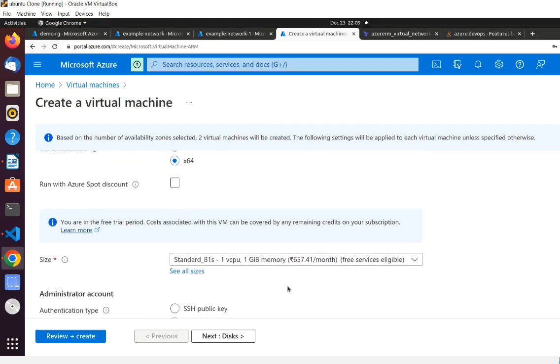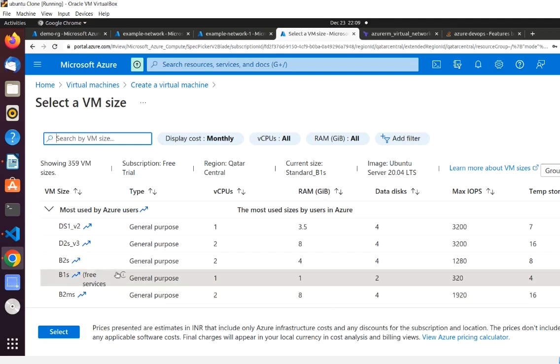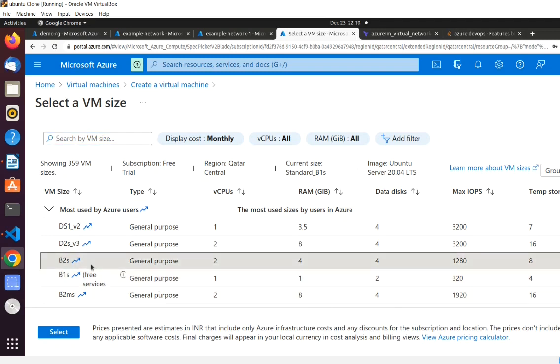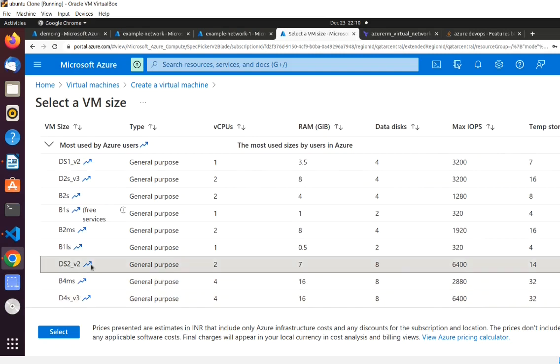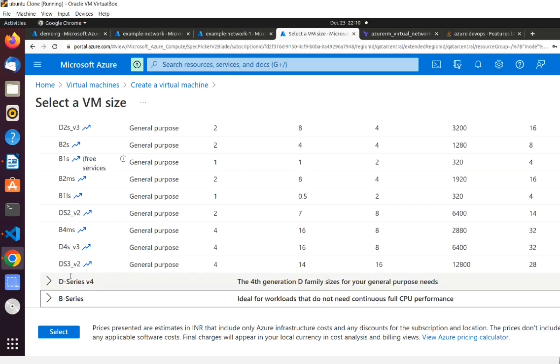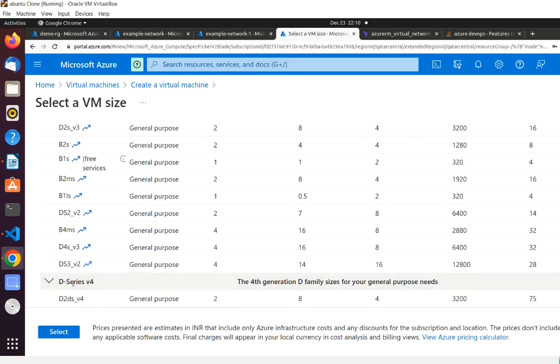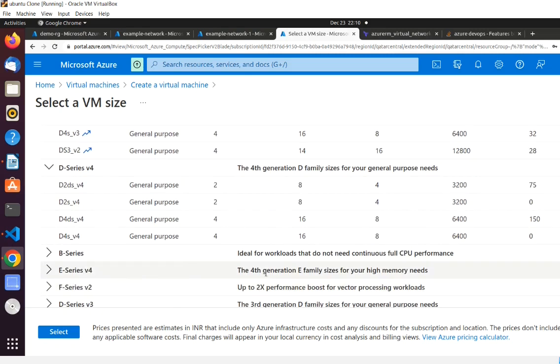Everything is fine. Standard B1s here, because I am using the free tier and I have some limitation of CPU cores. I can't use more than 4 cores of CPU in one region. If you go here, you will find lots of options for different types of instances: general purpose, special purpose, compute enhanced.